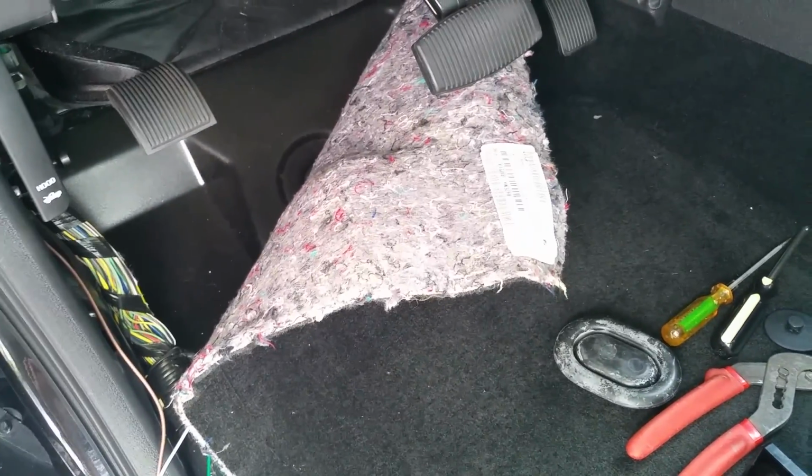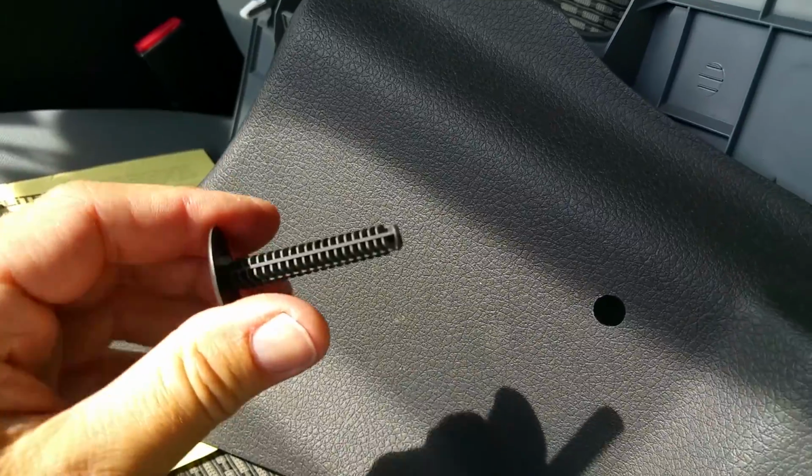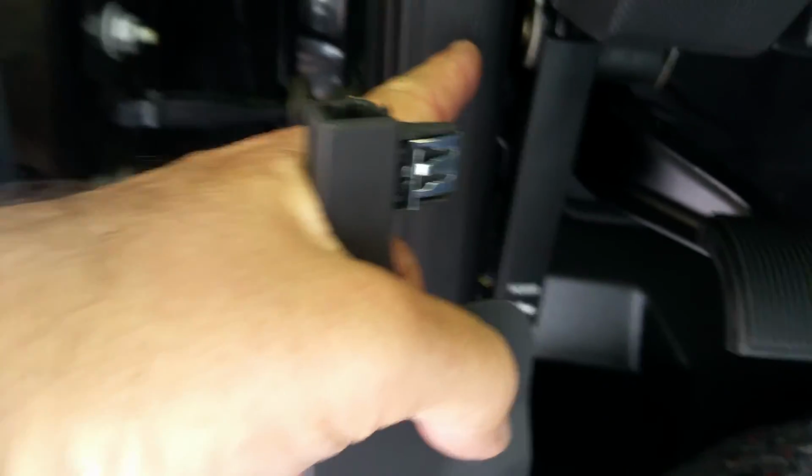So I was looking for a place, and as you can see, if you take your mat out, and then you take this out right here, I like to show because that way I think it makes it a lot easier for those that are doing it for the first time. So this basically goes in there. Just carefully pull this out. Once you pull that out, you're going to see this goes in there like that. So that goes in there. That's what just came out. You have this clip right here. It goes right behind that, so you may have to pull this out. You're going to take that right there out, and that's pretty much it.